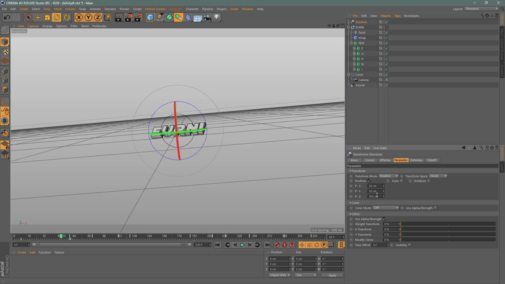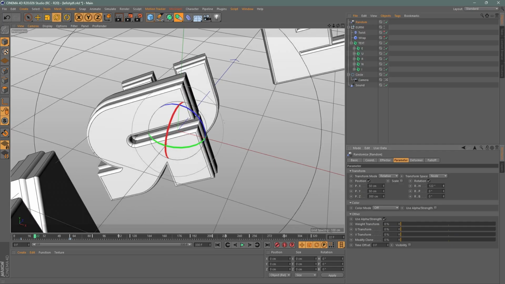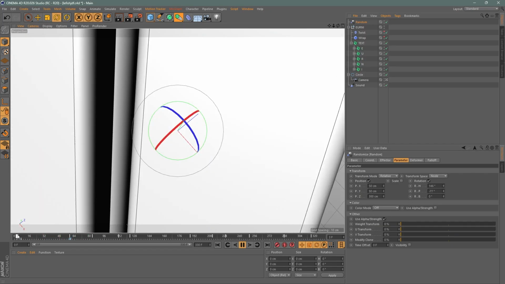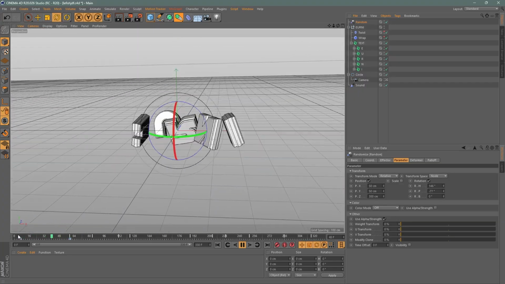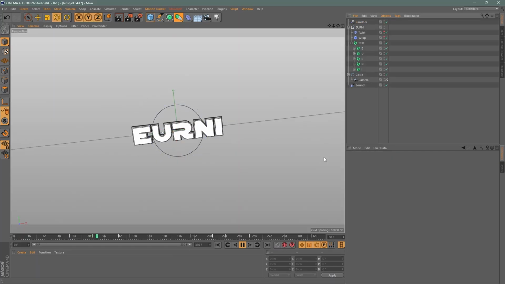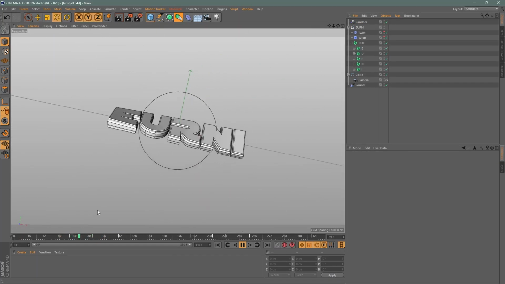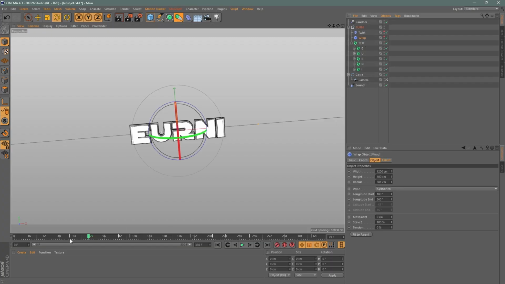Ooh, not that much. 300. Okay. Rotate a little bit. And I'm gonna warp a little bit.